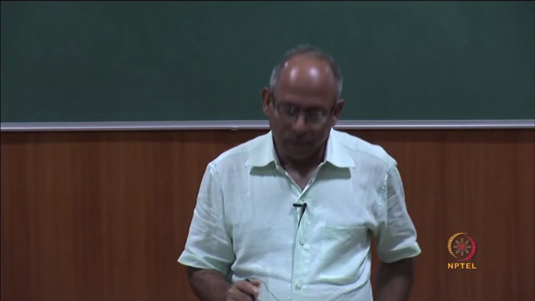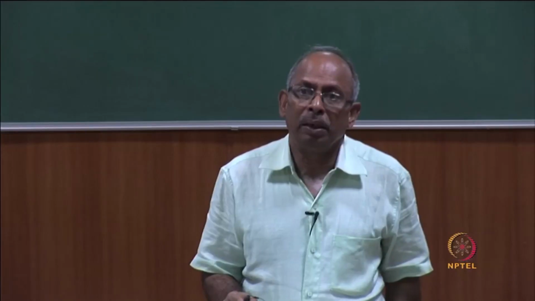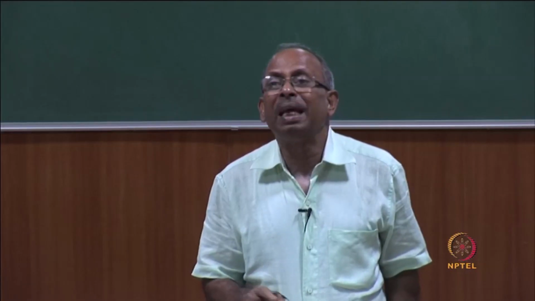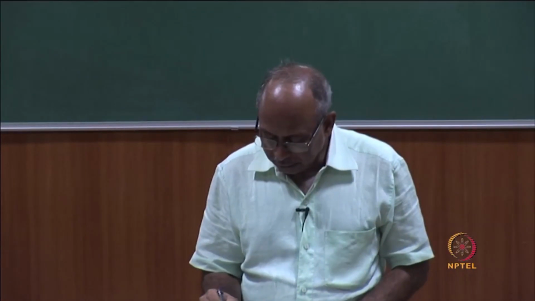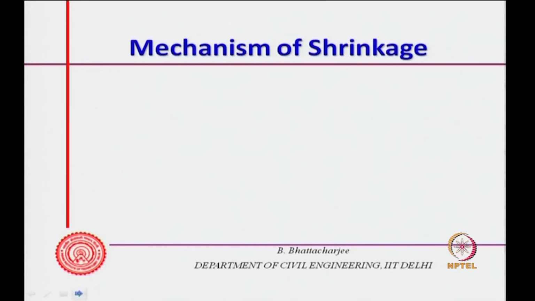And because of these phenomena, if you add water back, the pressure will not be the same as what it was earlier. Similarly, the surface energy restoration, if you do it by adding water back, may not be exactly the same as before. So, putting all this together, the shrinkage is not fully reversible, and this is possibly because of breaking of the bond, and possibly formation of additional bonds. So, that is what we understand about shrinkage, its mechanism sort of.